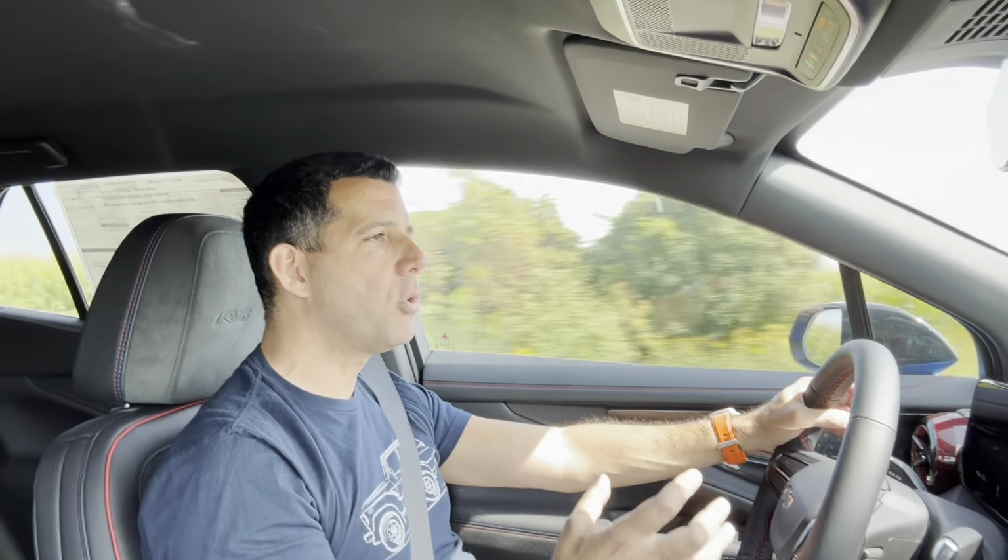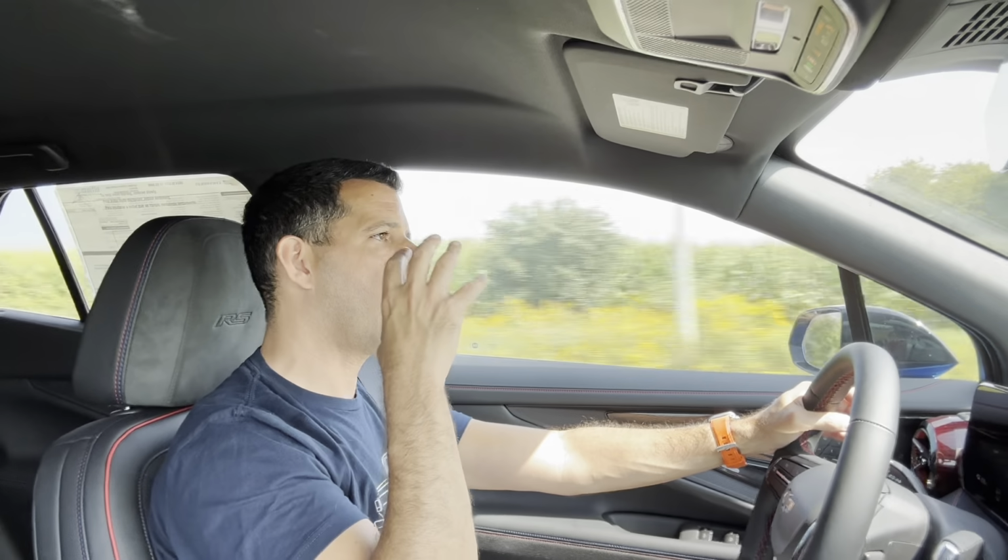So the cars are heavy, and for that the suspension has to make sure that it can carry the passengers, the batteries, soak up the imperfections from the road, and do all this extra stuff. So it's a lot more put in. It's an extra effort for engineers to make sure that they are also considering all that weight without making the car weird.